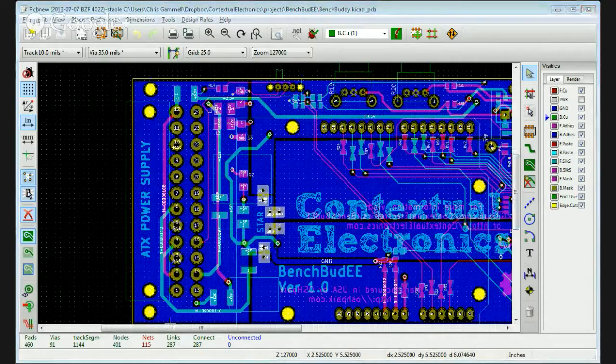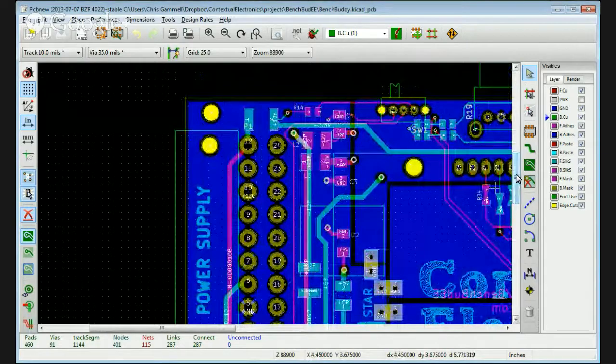I did have a question about the power filtering stuff on the left side of the board. At least the inductor part that I ordered was a 105 milliamp part, and I'm just wondering if that's true for the one that other people have used as well. Interesting. I actually ordered some other inductors that had a higher current rating. But at least the one I was using was low.